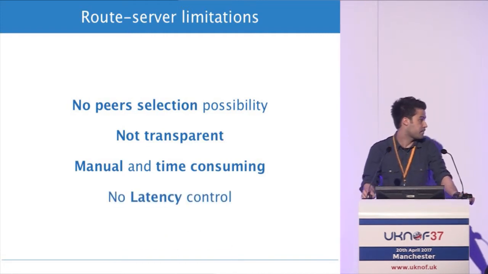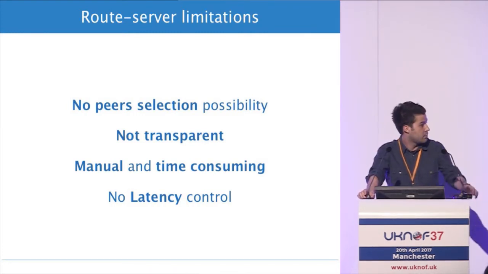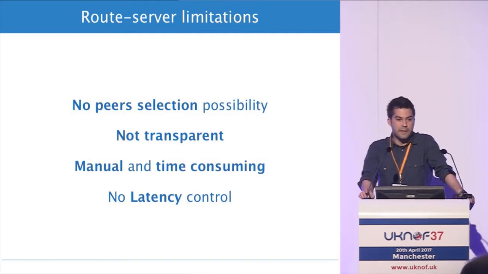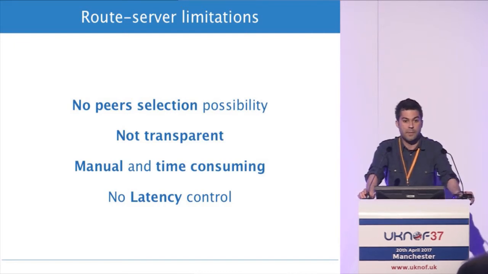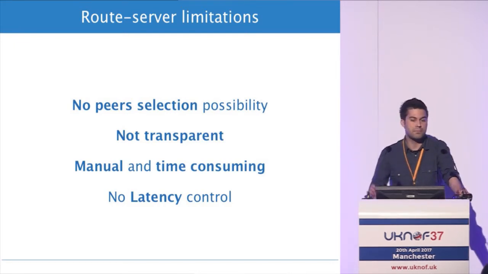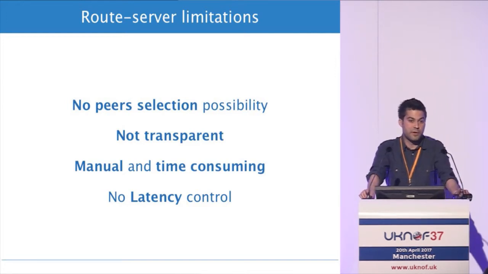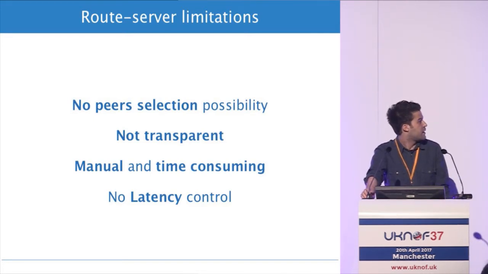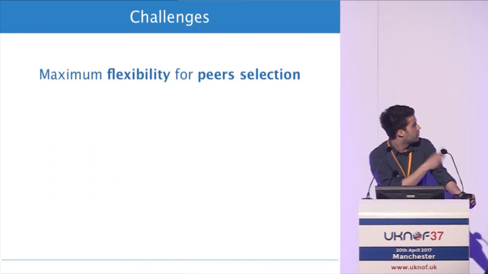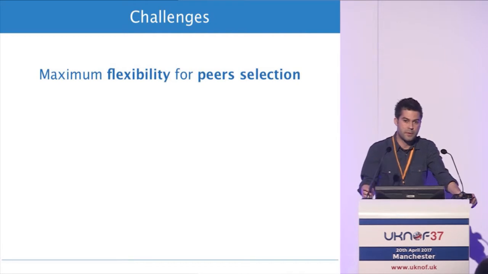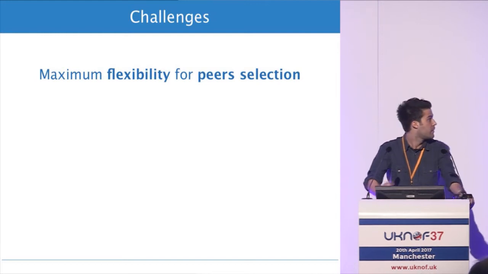On top of that, in case you have a distributed network, like NLX has, latency also becomes a key factor in the selection of your peers, because if I'm connecting in London, I may want to peer with somebody close to me and not with somebody far away latency-wise. So at NLX, a few months ago, we decided to tackle these limitations and come out with an automatic solution that, first of all, needed to be flexible in terms of selecting your peers.